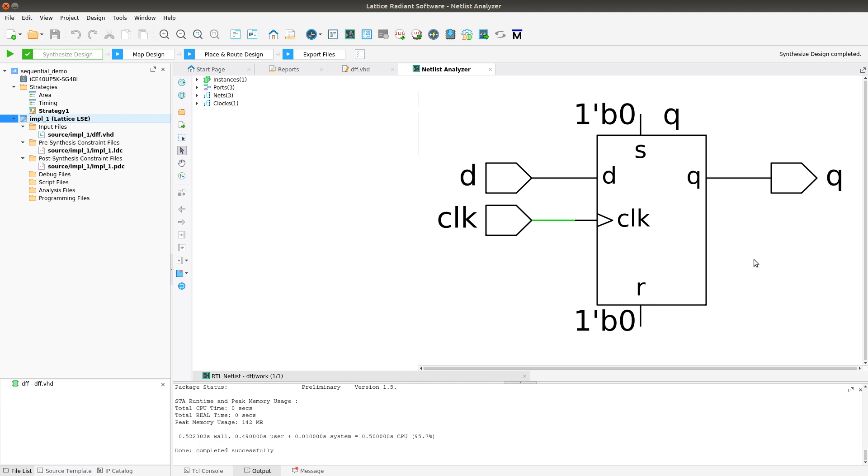As usual with Radiant, it's a little more complicated. They've added an R and an S signal. So here R is this reset. So when you first turn the flip-flop on, you have some way to guarantee that it goes to zero when you first start, for example. I think S is also a set signal if you wanted to guarantee that it was one or something when you started. But Radiant has taken this process description and then produced an actual flip-flop that's going to synthesize into the design and put that into the FPGA.